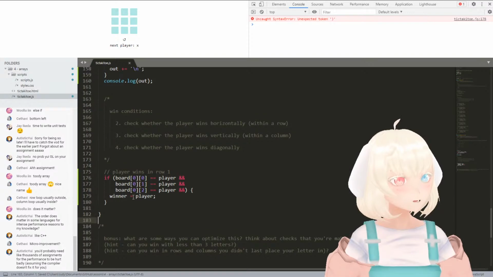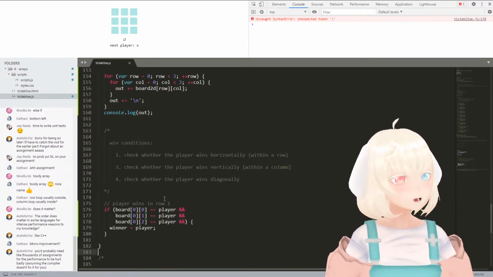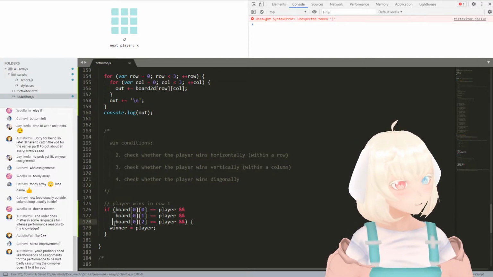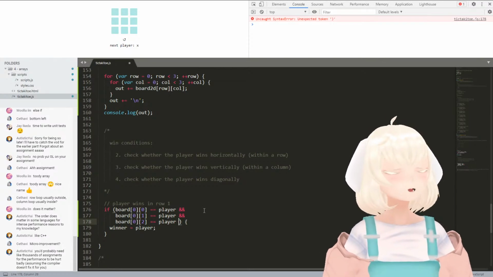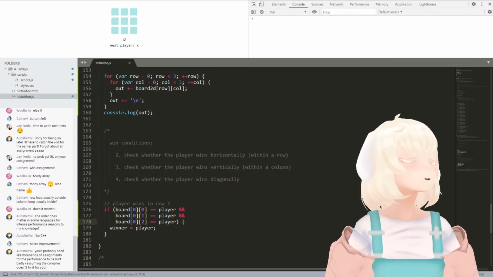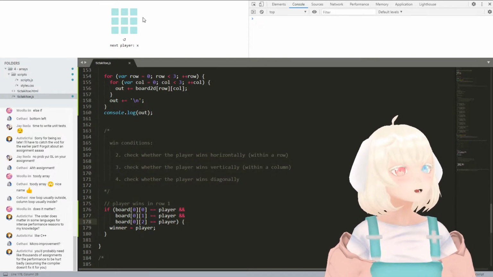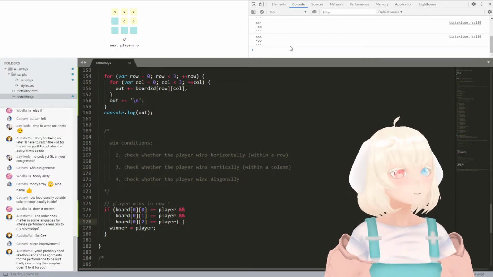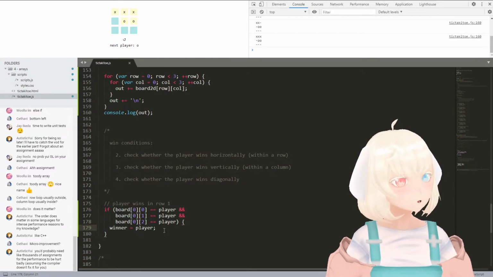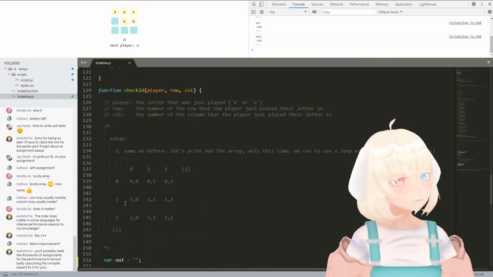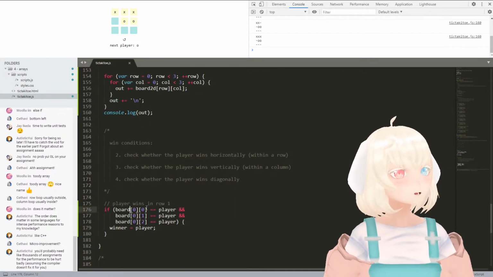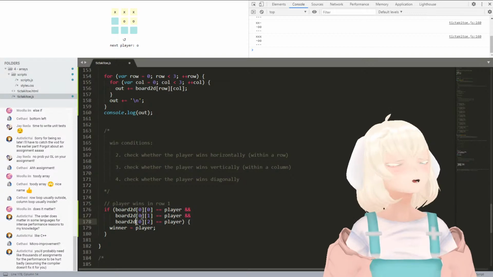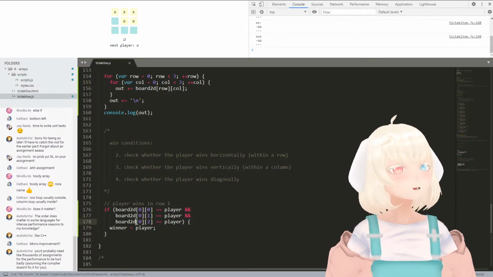We have accidentally made something happen. Let me see where that is. 178, which is over here. Oh, it's because I have an extra and. Sorry about that. That's what happens when you copy and paste sometimes. You forget things like that. But if we see that, let's try winning in the first row. And that didn't work because... I did that. Oh, because we're using board. Sorry, we need to use board 2D because that's the 2D array that we're using.